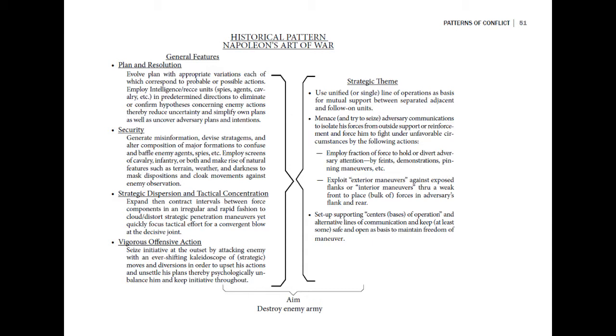Once again, you see sort of a chain. He operates part of his force in order to tie the guy up, the other part, of course, in order to hold him apart. And his idea of setting up supporting centers of operation, or depots or bases. The idea being, rather than being constricted by one line of communication, you want multiple lines of communication, so if he gets sawed off from one, he's got other lines of communication he can use. By doing that, that frees up his freedom. He's got more freedom to move against his adversary, while the other adversary only has one line of communication. That's the basic idea. And his aim is really quite simple: destroy the enemy army.